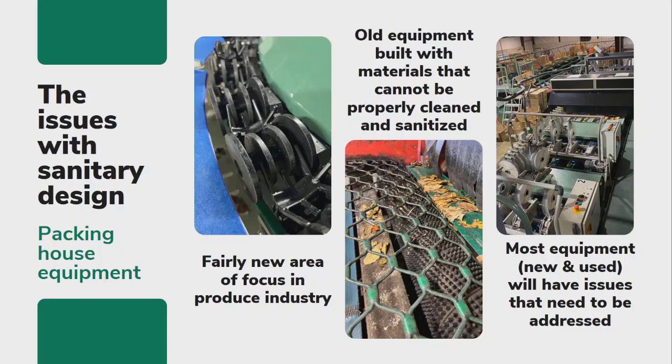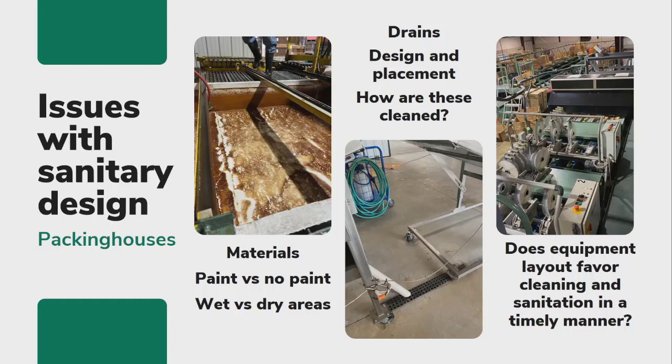But we also have a lot of old equipment that was built with materials that maybe can be cleaned, but they cannot be sanitized for sure. We still see a lot of wood. There are some parts of the country where we don't, but there are other parts where we do see quite a bit of wood still. And most equipment, no matter if it's new or used, will have issues. Unless we do an assessment, we won't know where those problems can be and how we can fix them or address them.